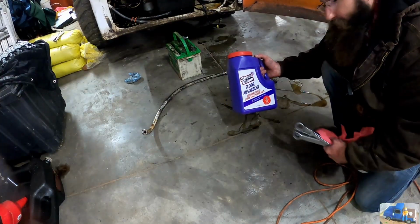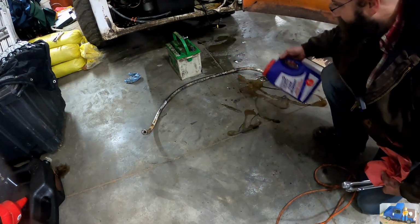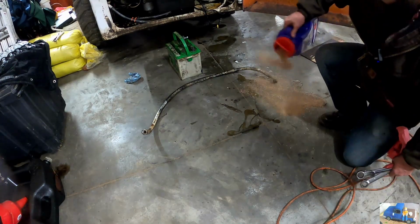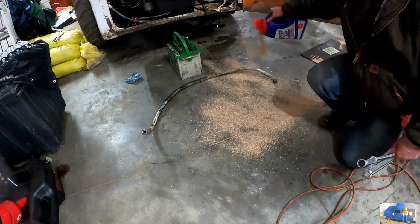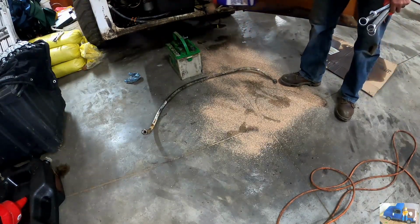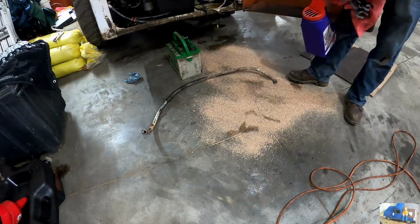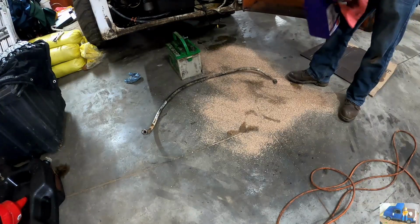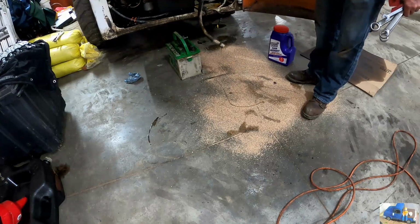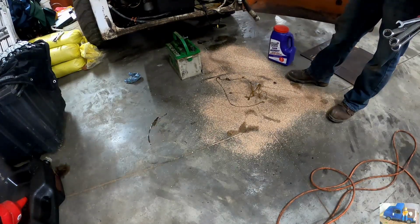This is a perfect opportunity to try out my super clean floor absorbent, basically oil dry. We got oil all over here. Let's give this a try. Remnants of sawdust. Oh yeah. You know, a smart person probably would have picked up that hose first. There we go. Get our money's worth out of that.